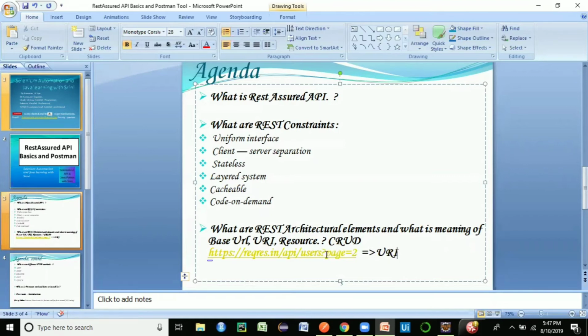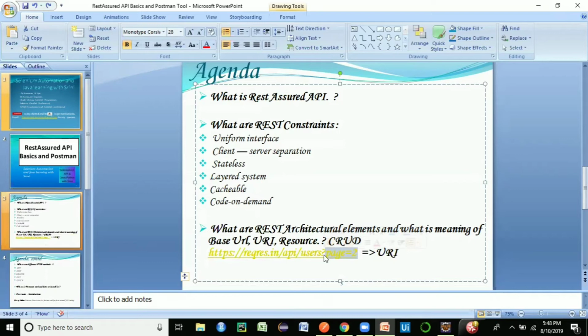So here, every resource is going to have an identification of how you're going to identify. For example, here we are trying to get the list of users, but how? We are going to get it through this parameter or filter given. The condition given here is that page equal to 2. This is basically called a query parameter. You give a question mark and the particular value you want. So this is going to be your resource identifier, that is page is equal to 2. You want to get this kind of resource from the server, right?